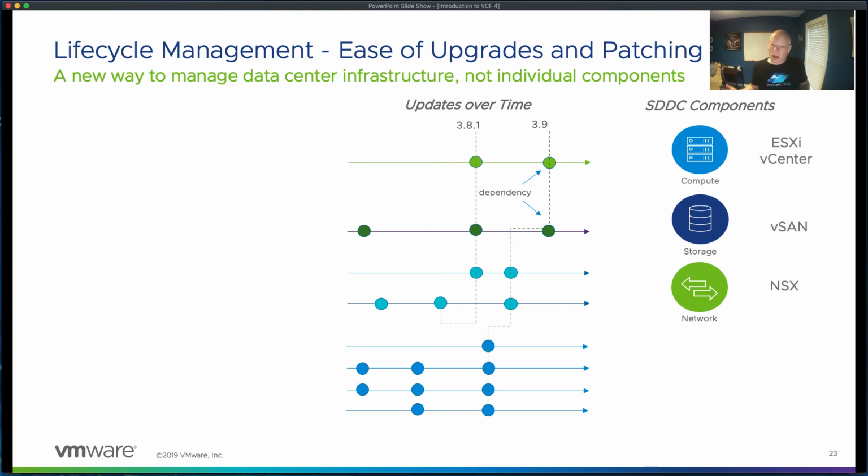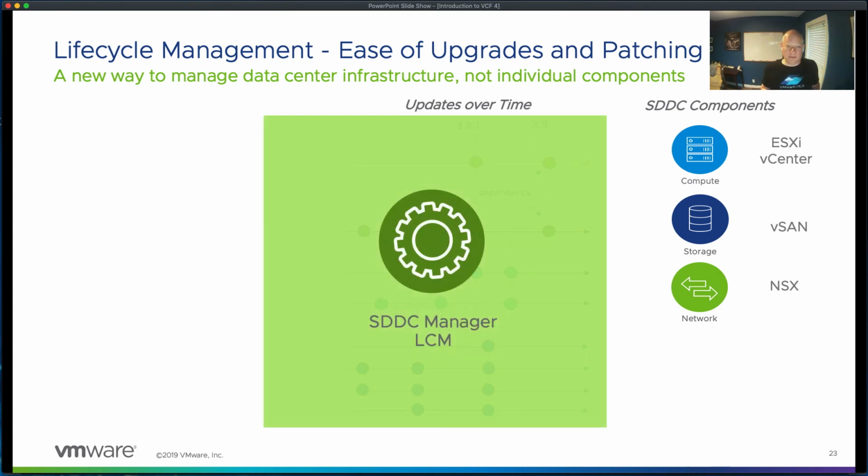And if you've ever walked through the process of going from vCenter 4 to vCenter 5 to vCenter 6, it can have a lot of interdependencies across all these different software components, making sure that everything's going to work as you go through the upgrade process and don't break anything. When it comes to VMware Cloud Foundation, you don't have to worry about any of that. We make patching and upgrading as easy as possible within your environment. We take care of all these dependencies and make sure that things get patched in the right order so you don't get yourself in trouble by patching things in the wrong order at any point in time.